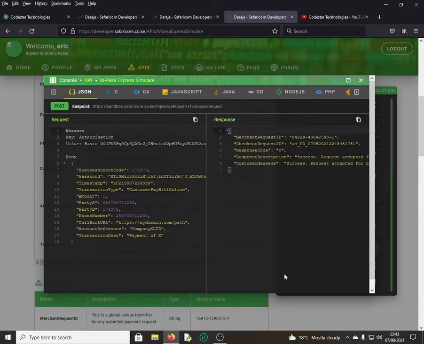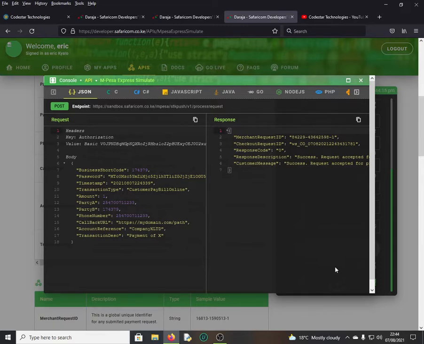Now that is a message that popped up on my phone asking me to enter the PIN. So that's a transaction asking do you want to pay Kenyan shillings one to Safaricom test 12, account number. This is the account number, and then we have to enter the M-Pesa PIN. If I enter the M-Pesa PIN, automatically it's going to deduct, and because I don't want to do that, I will just cancel it.